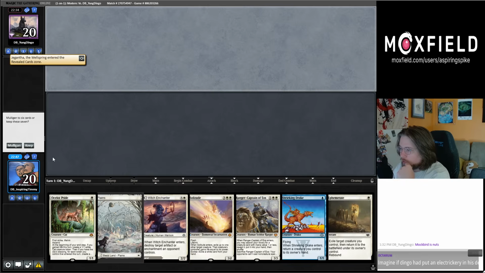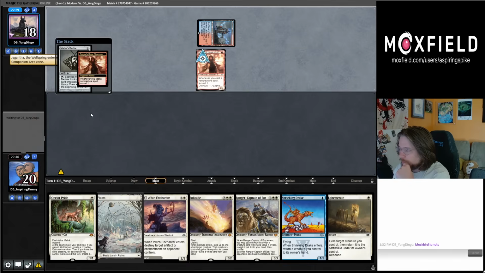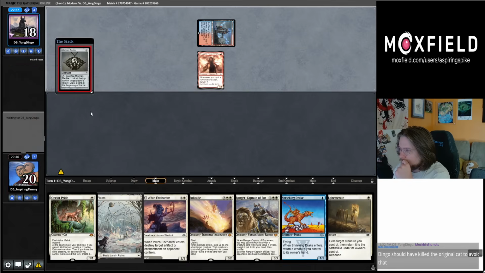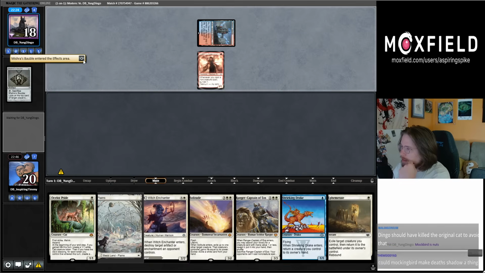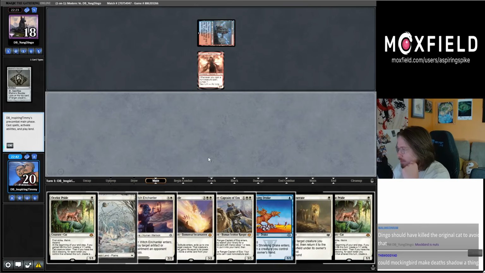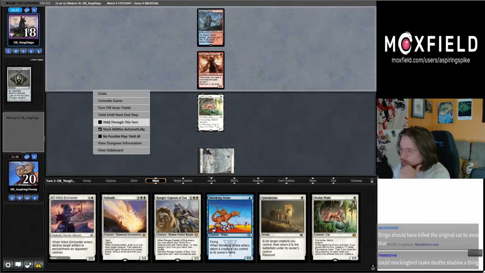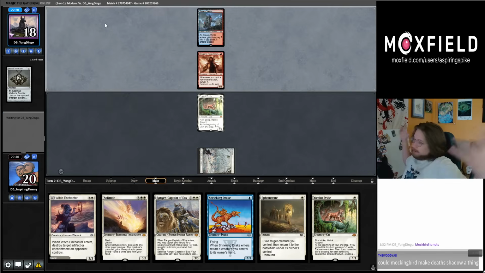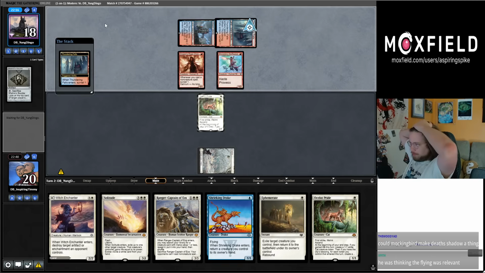So we do have 2 mana. We have Solitude, Ephemerate. Let's keep. Don't have blue mana yet. Dingo should have killed the original cat to avoid that. Well, if he did that, then I have flying cats instead, which I think almost certainly is more relevant. Could Mockingbird make Death Shadow a thing? I don't know. Maybe. It's definitely not bad with Death Shadow.